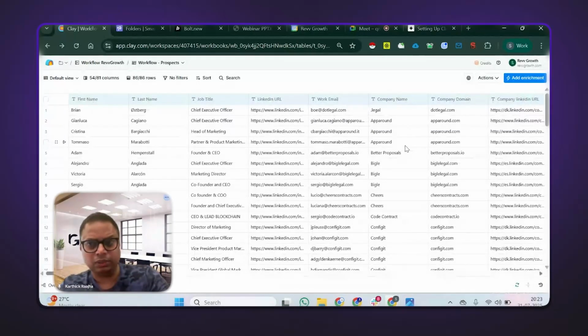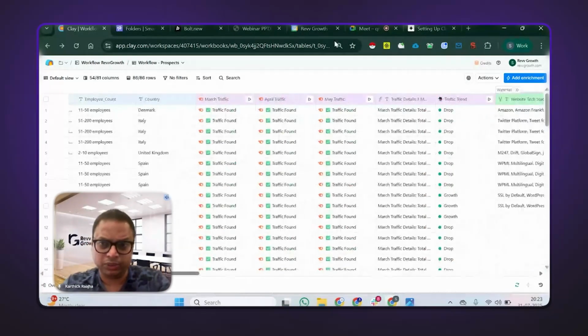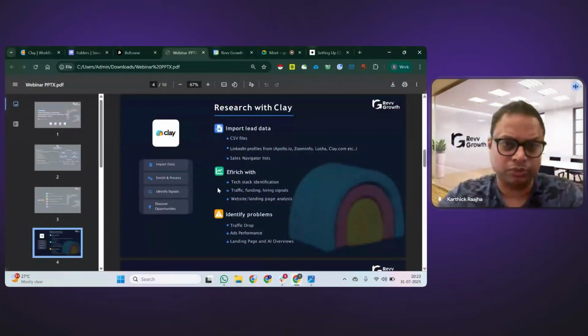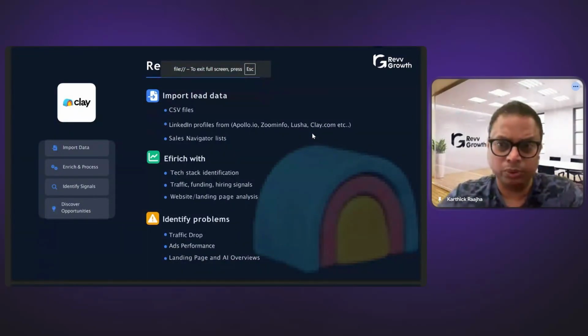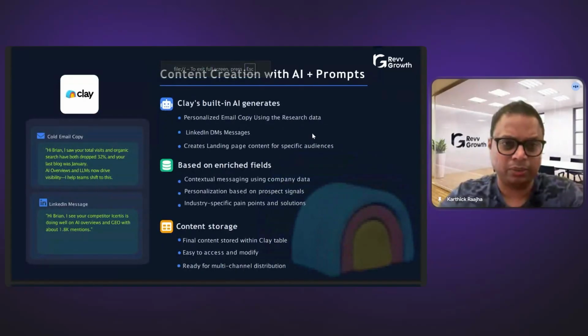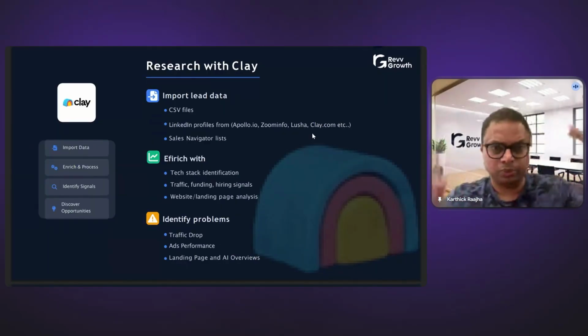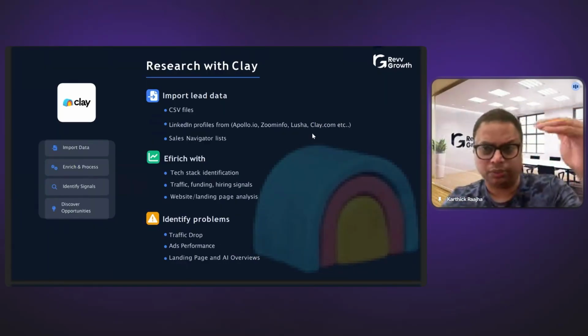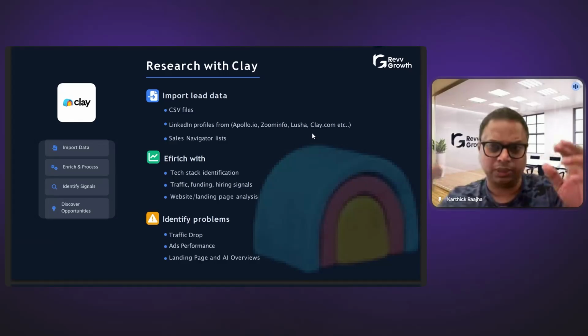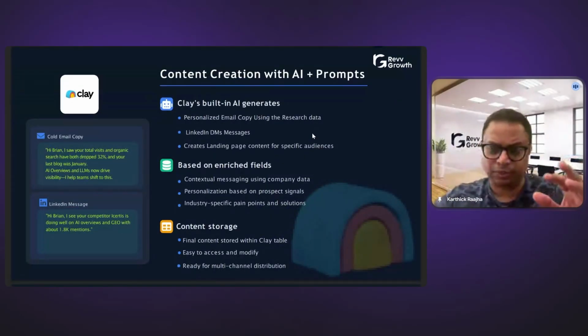So with this, I want to move to the next step. Now research is done. You have a bunch of accounts and a bunch of contacts, who you can sell to and market to. I'm going to split this whole thing into three areas. One is the research area, which is the research for everything you need. The second area is the creation area, which is typically the content or copy side of things. Right now, we'll only focus on the copy. The third thing is, of course, the distribution.